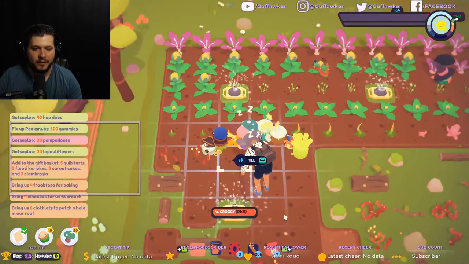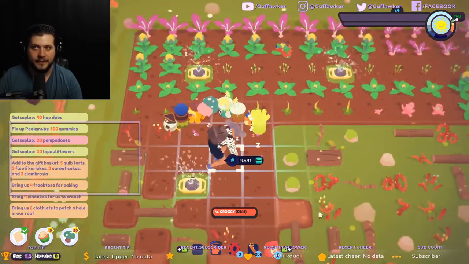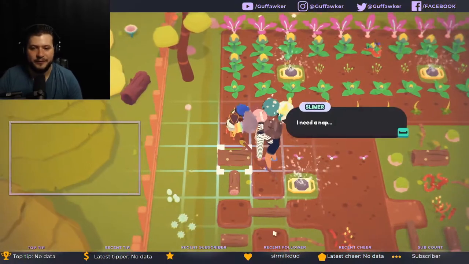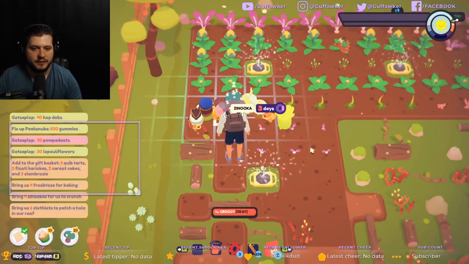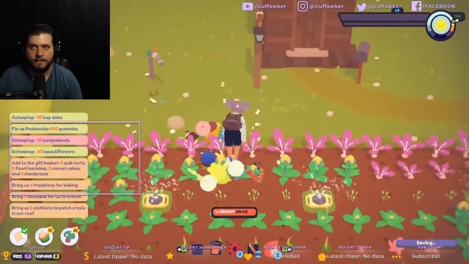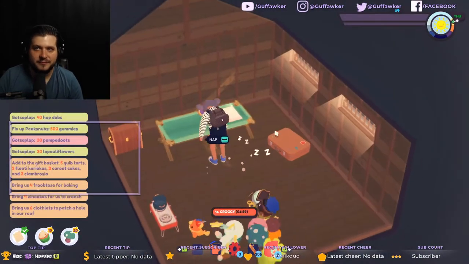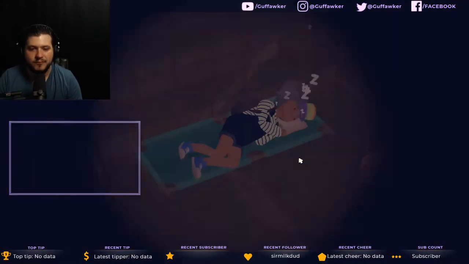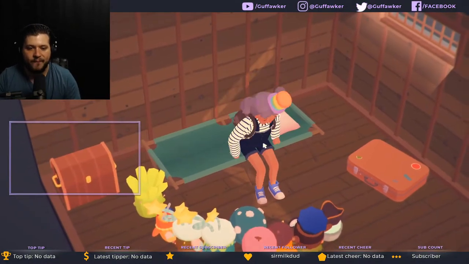All right. We're going to get a whole bunch more planted today. We do love that for you. And we are exhausted. So let's take a little nap. My biggest fan. All right. Let's see here.